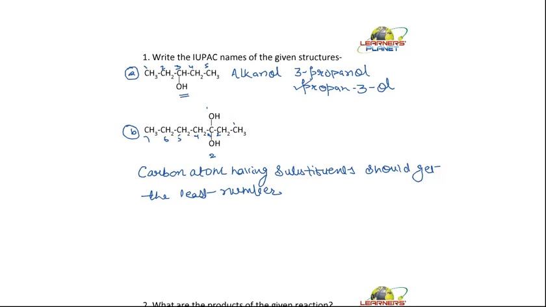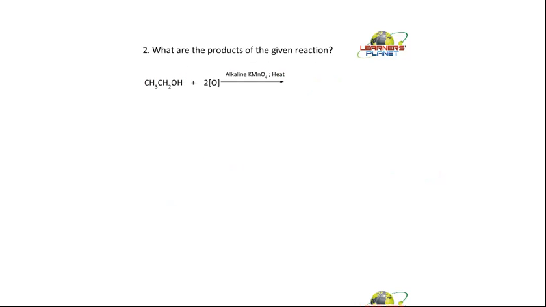So what should be its name? It should be diol, okay, or it should be heptane 2,2-diol, or it should be heptane diol. Okay, or 3,3, yeah, it should be heptane 3,3-diol, because you can't put it as a prefix. It has to be present as a secondary suffix. So it is named like this. Let's take up our next question.